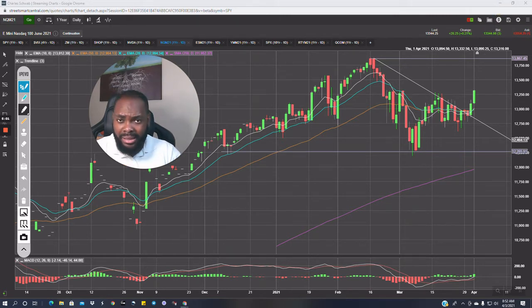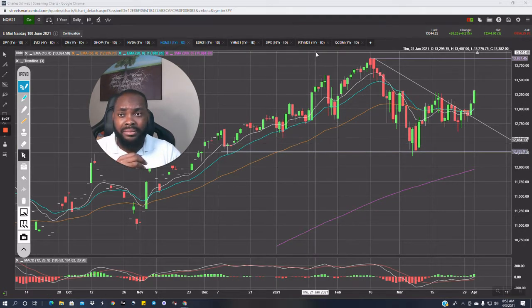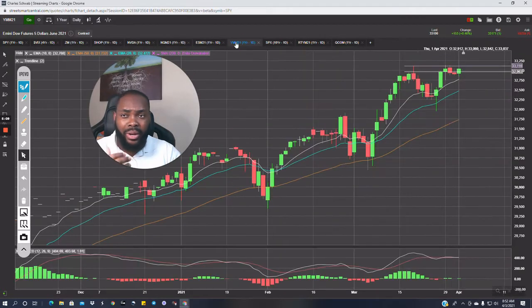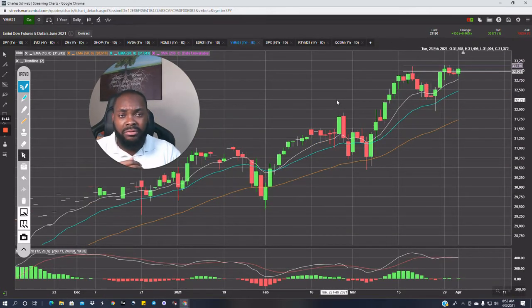That's also on the table, because if you look at ES, you see ES still breaking out, making new highs. And now we're going to look at YM. On Friday, my chart hasn't updated, but on Friday we did get a breakout on YM, which is the Dow making new highs. So I'm feeling very confident that tech will continue to do something very similar.